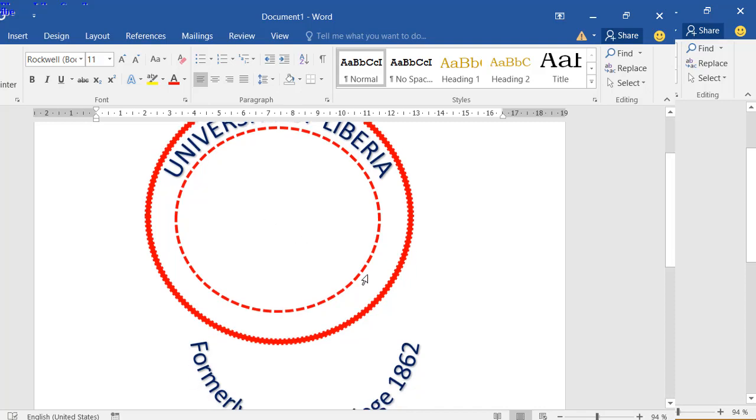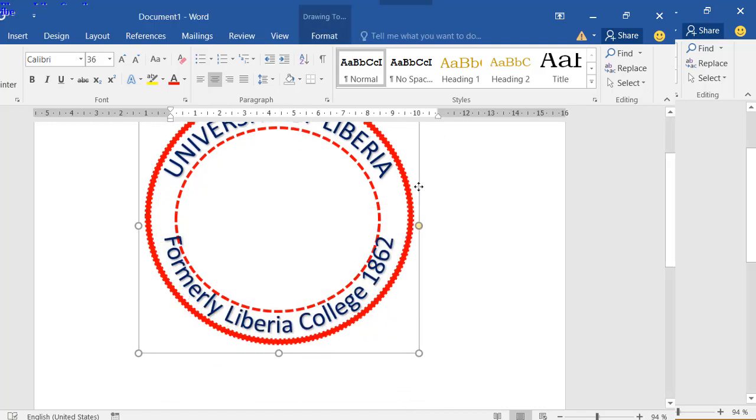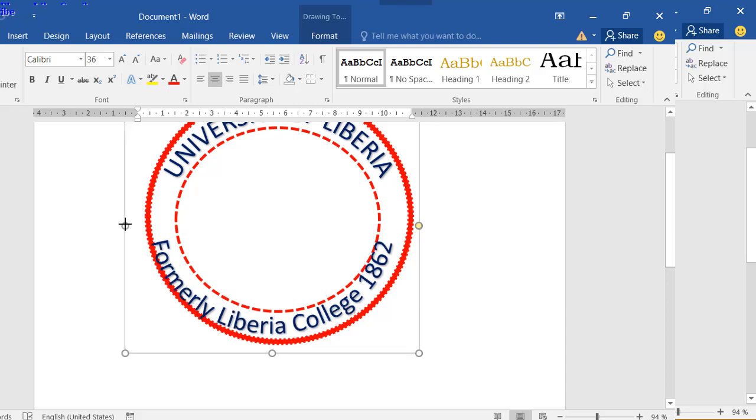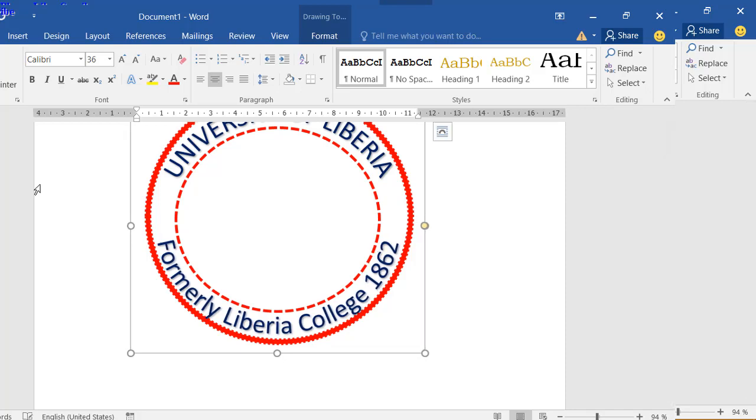Now we have to make this text fit here. So we click on it. We have to make it fit here. So carry this side outside a bit. Okay, outside a bit. Then I use our arrow key to keep it set here. Yeah, we gotta do something like this. So I guess this is okay.